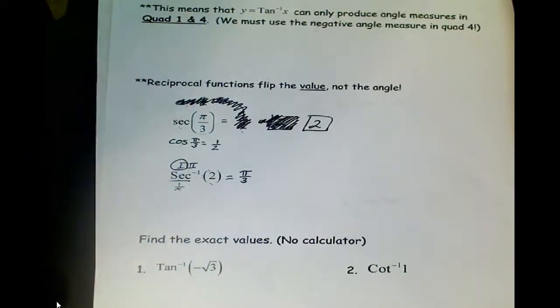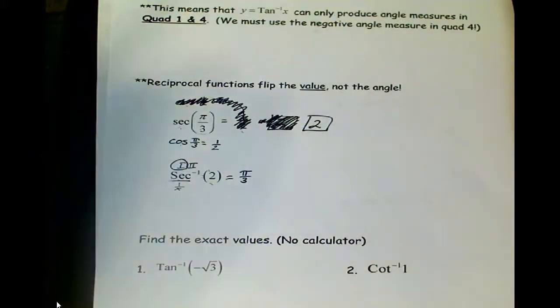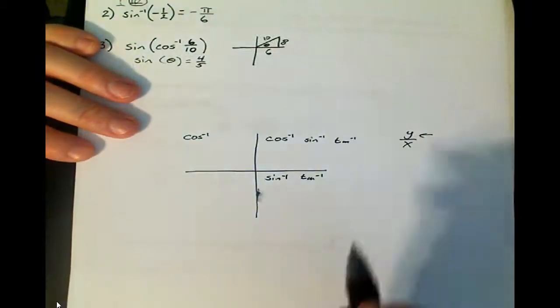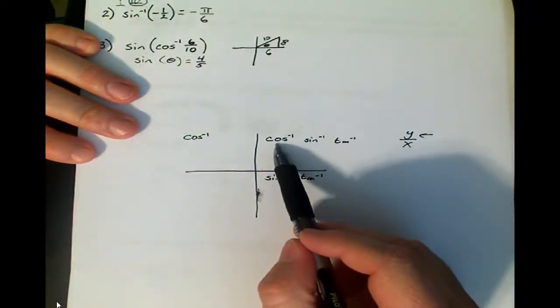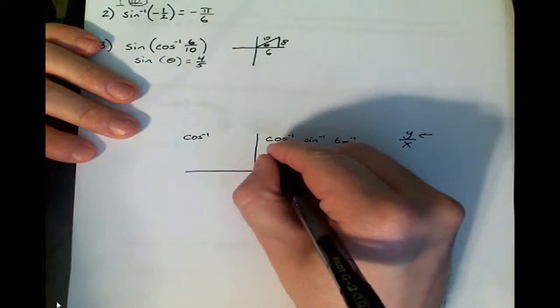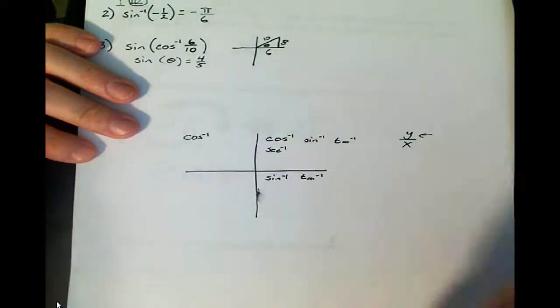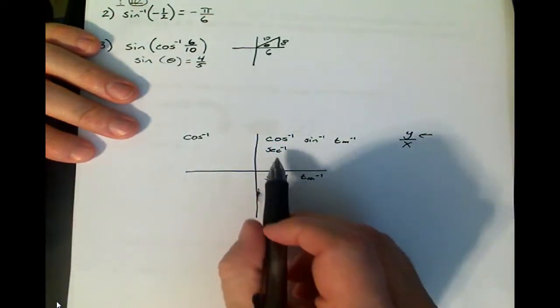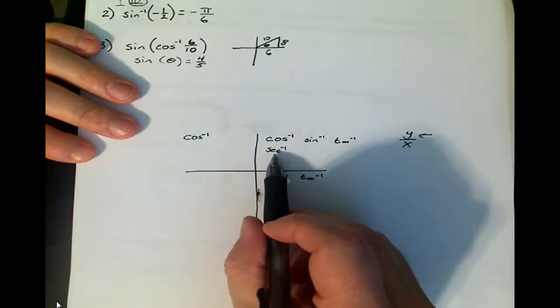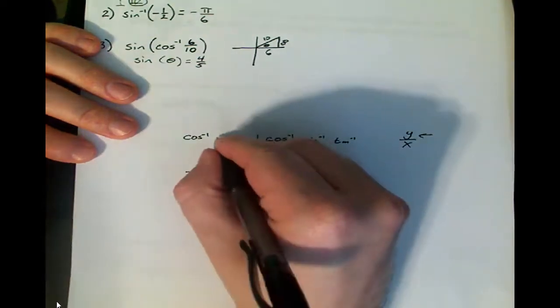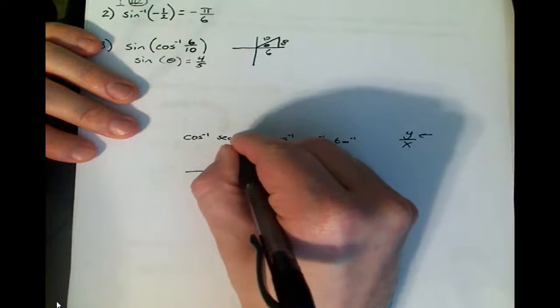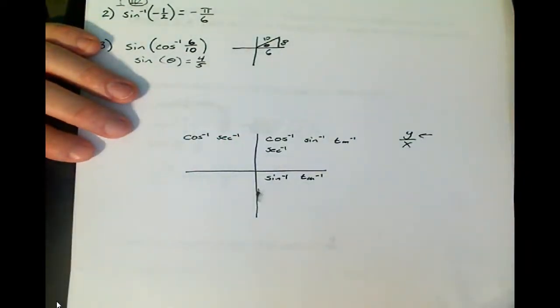Okay, so what does that mean? What did I just say? What does that actually mean to us? All right, we'll take a look. Reciprocal of cosine is secant. Secant's just the flip of x, so x runs left and right. So the inverse of secant is actually in the second quadrant as well, just like that. Okay?